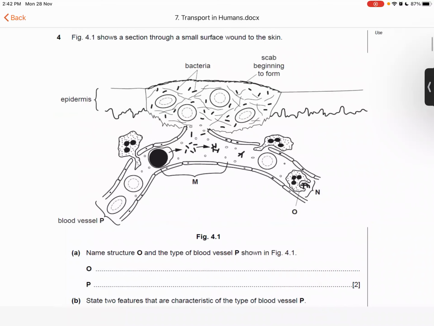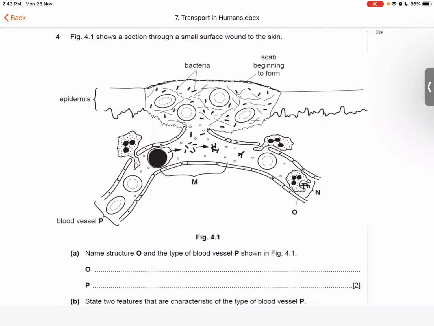Let's do this. The entire chapter, transport in mammals, is coming. Yes, Miss, let me just be sure. I'm just going to open it. Yes, I think so. The entire chapter is coming. In transport in humans, I have the circulatory system, the blood vessels, blood and heart. I have also sent it to you.